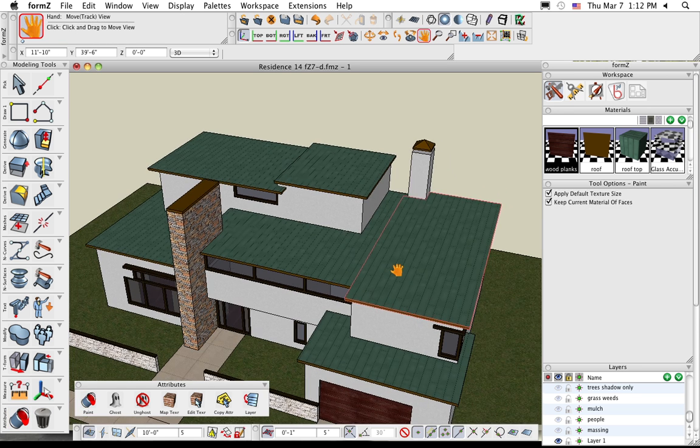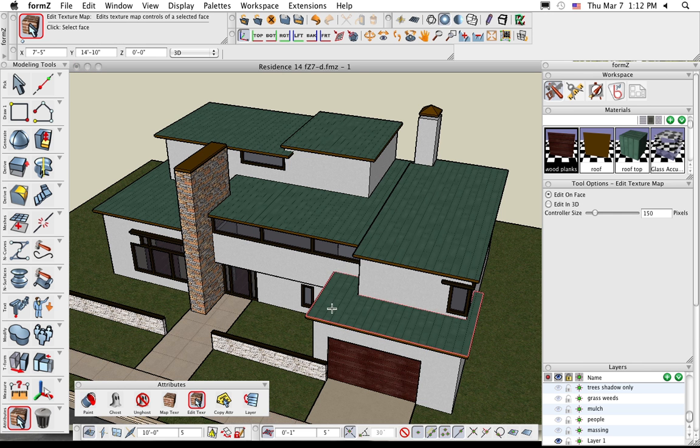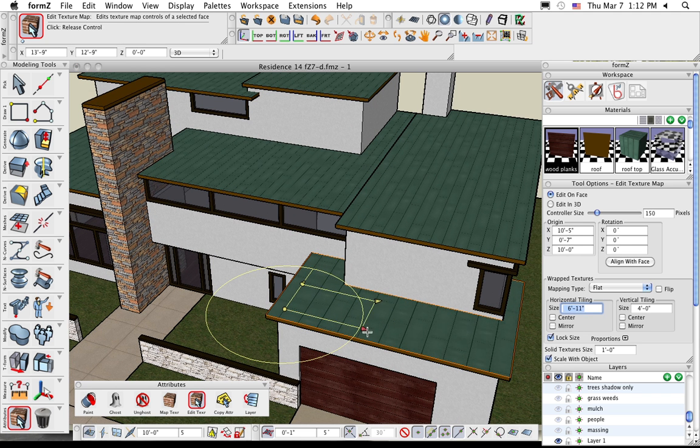Well, if we were to spin this around, we can use the Edit Texture tool. So now if I click on any face of the object, you can see I get this little widget. I can modify the width, I can modify the height, I can modify by the center arrow here the width and the height, so you can see it locks the height to width ratio to the same value. I can rotate it, so maybe the image or the texture or whatever the material is can be positioned anywhere that you want on that object. Grab the little dot and we can actually slide that along.